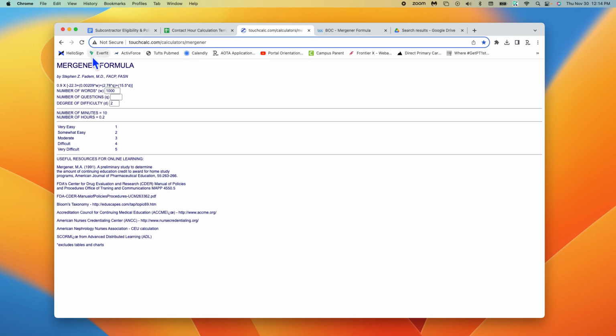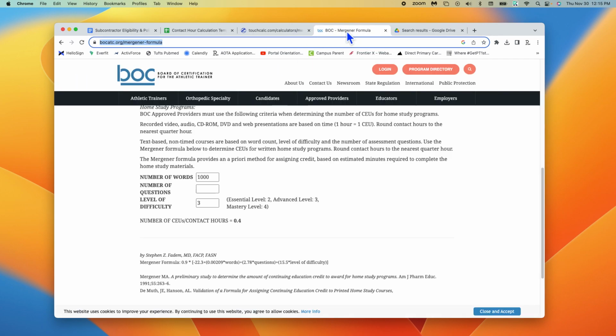For reading 1, we put this into our calculator. So if we went over to this merge enter formula link, I generally go with a difficulty level of a 2. It's 1,000 words. There were no questions associated with it. The difficulty is a 2, so it gave me 10 minutes, which is pretty standard. The BOC, the Board of Certification for Athletic Trainers, also has this link. You just type BOC merge enter formula into Google, it'll pop up.